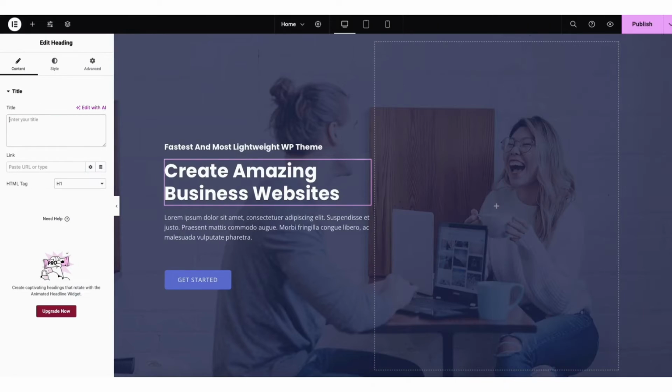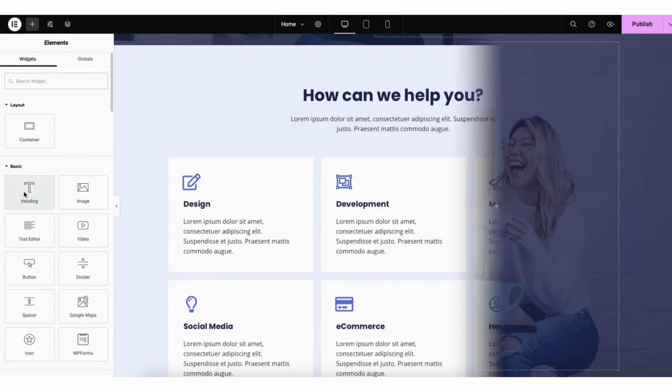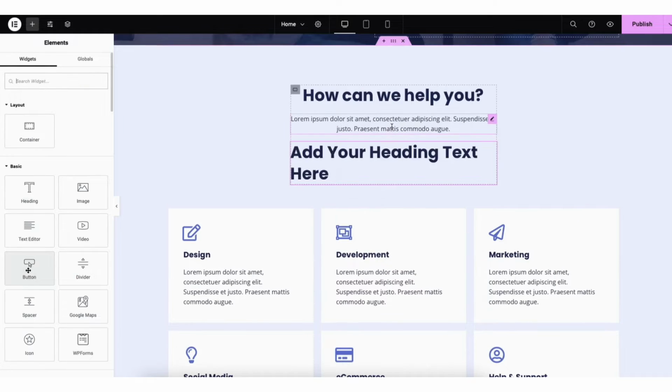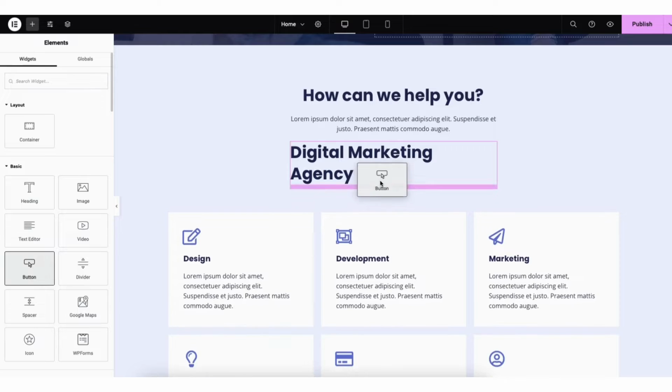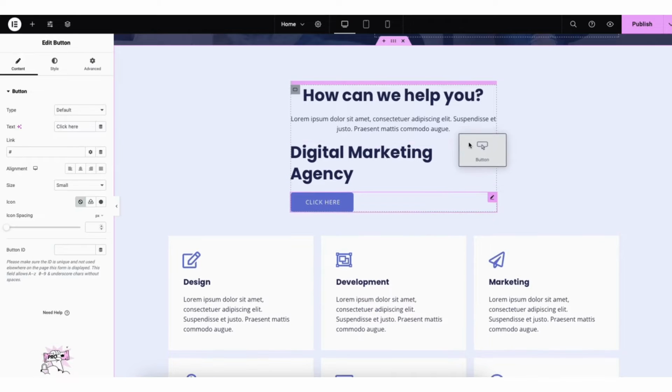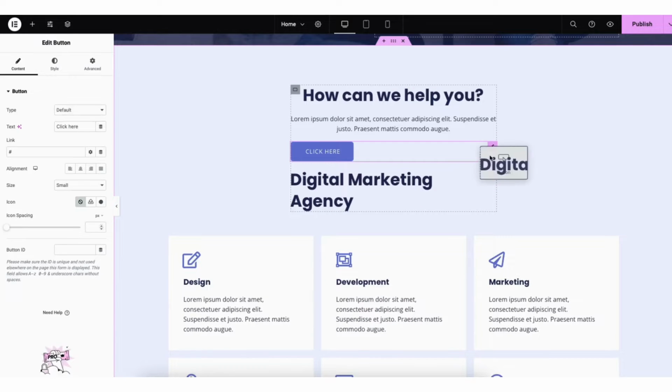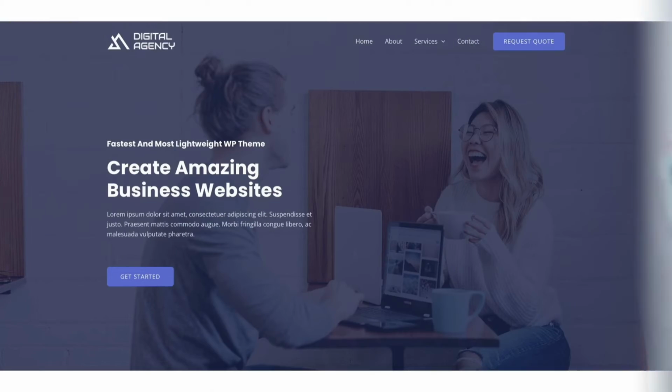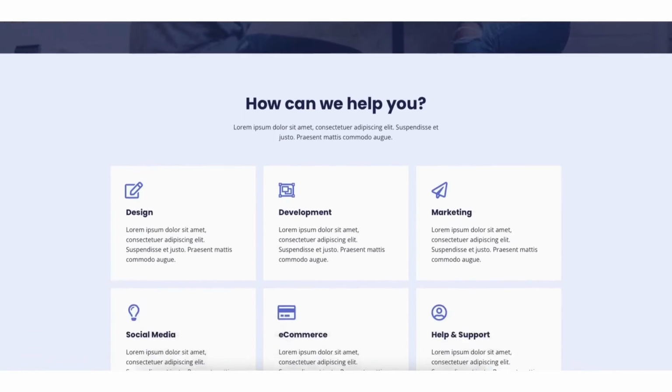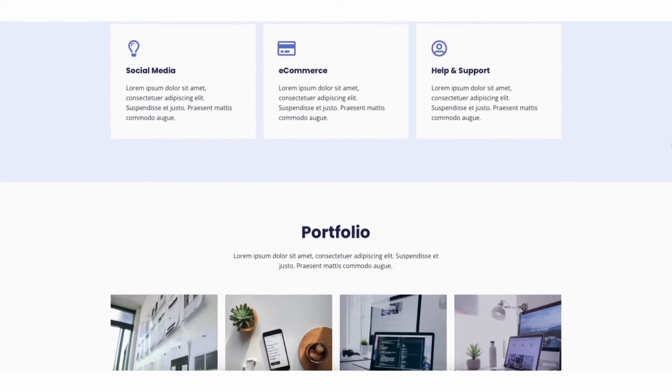I'll also be going over how to make a digital marketing agency website using one of the most popular drag and drop editors, Elementor Page Builder, so you can create a professional looking digital marketing agency website via drag and drop. The great thing about this digital agency website tutorial is that it's extremely easy to follow along with, even if you have no experience in starting and creating a digital marketing agency website. At the end of this video, you will have your digital marketing agency website successfully created.